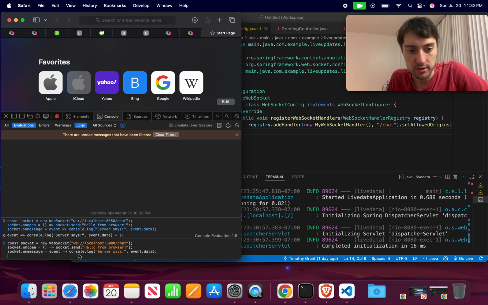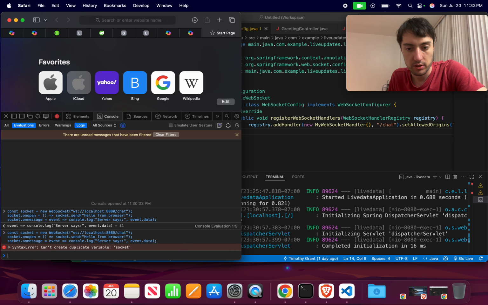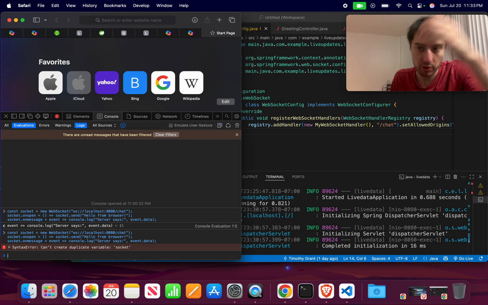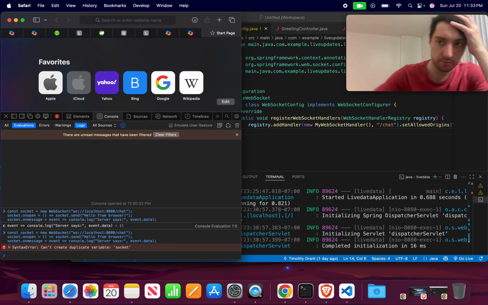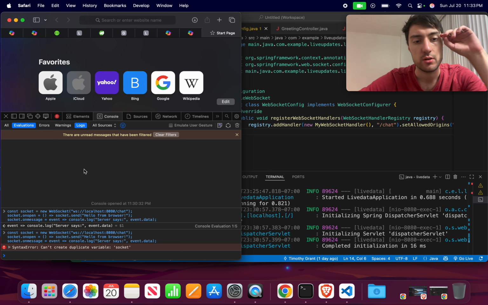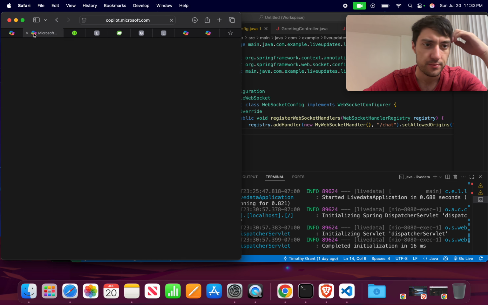So here, press this. Okay, so it already has a socket because we're getting that a socket has already been established. Okay. Well, that actually does imply that it is working. Okay.